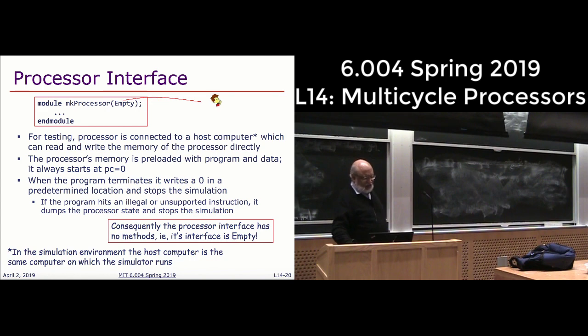So this thing I don't have time to finish, which is what is this empty interface? And basically what happens is there is magic going on here. Obviously, if there was no way to do anything to this processor from outside, it would be like a black hole. But it's not a black hole. We cheat. So we say, okay, whatever program is in there will always start with instruction 0. We just declare that, right? This is to simplify our lives.